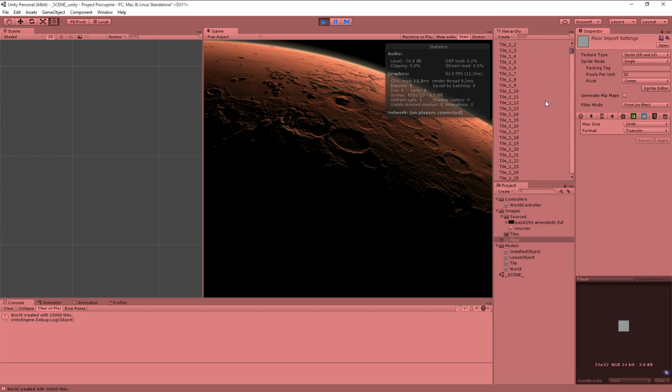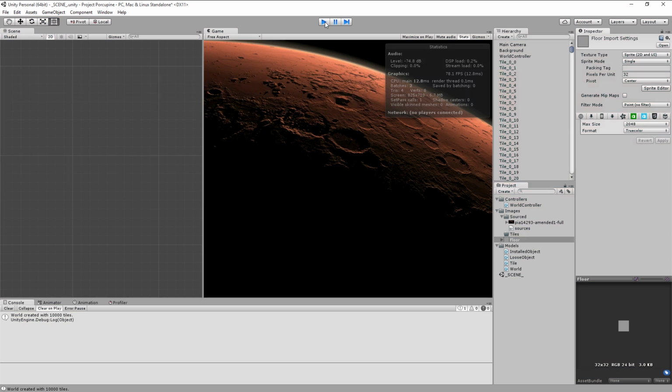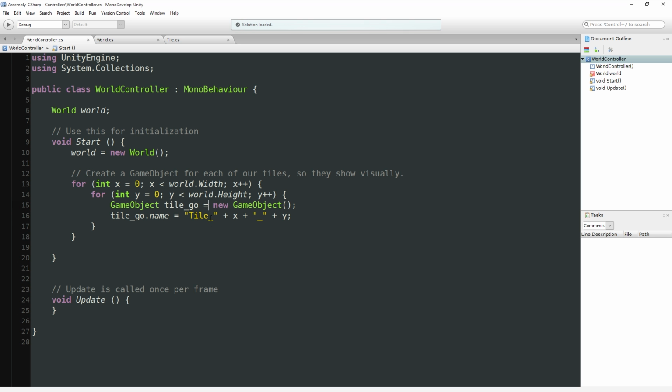Shabam. Suddenly, we have 10,000 game objects added to our game world. This, as it turns out, is not as rough as you might imagine. You certainly don't want to be creating that many game objects constantly, but Unity can handle a fair number of simple game objects. These are game objects without any components, without any scripts attached to them. It's not too bad. Again, later on we might optimize things so that we only create visual tiles for tiles that are within the camera view, but let's not worry about it until we get there. So we create a game object, that's great. Now, it's just an empty game object right now. We obviously want visuals on there, and the way we do visuals for 2D objects is with a sprite renderer component.